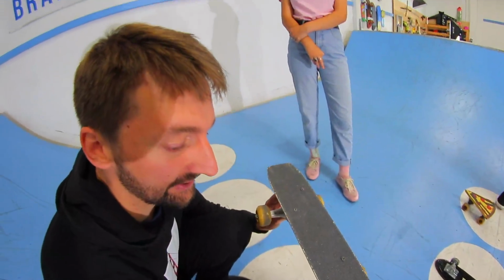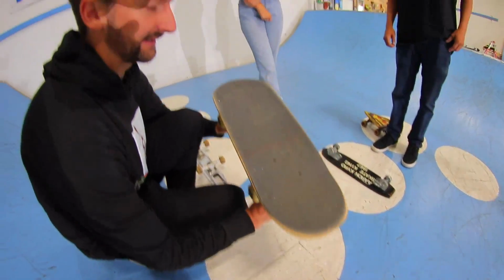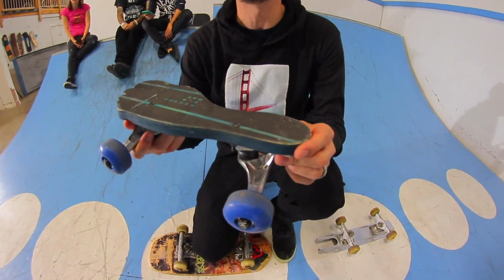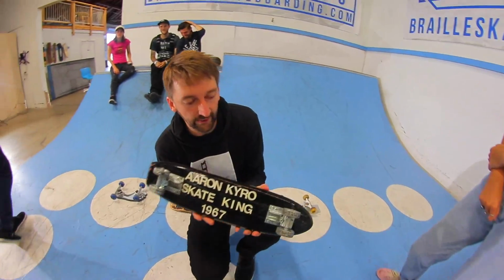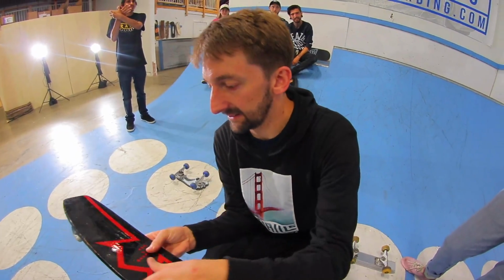So we have a razor scooter made into a skateboard. That's gonna be no problem. All right. We have a board that's made into a smaller board. Okay. We have a foot, which is literally impossible to kickflip. No one will complete this challenge. Actually, Carlos did it yesterday. Okay. So it's possible. We have Aaron Cairo, Skate King, 1967. You know, when I grew up in Montana, this is what we skated in 1967. The ground is rough, but the wheels are metal. It's kind of like my favorite band.